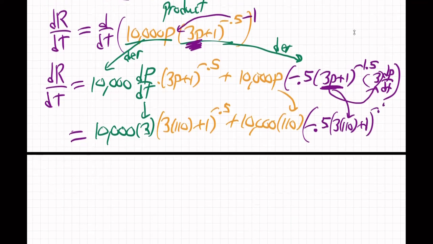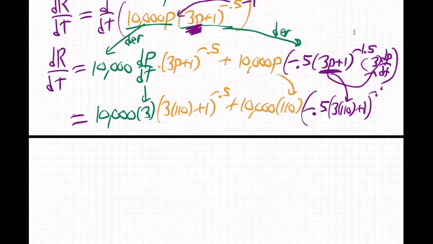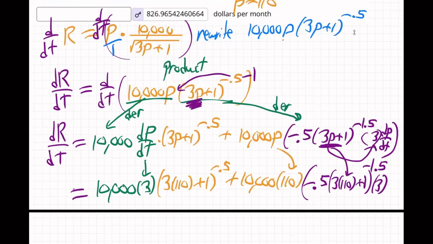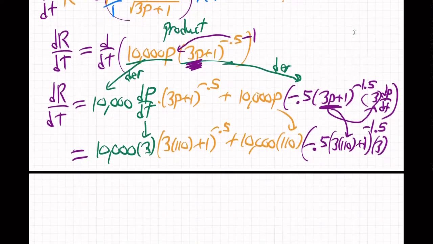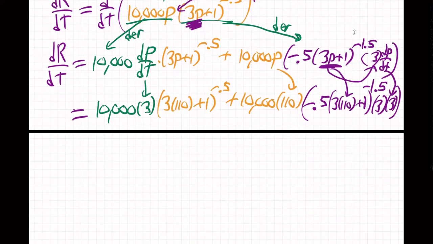Oh man, it's just getting to be too much, isn't it? Minus 1.5 times 3 times dp/dt. What was dp/dt? 3, there it is. dp/dt was also 3. Okay, what a mess. Wowzer. Because I got to type all that into Desmos. Okay, here we go. To Desmos we go.